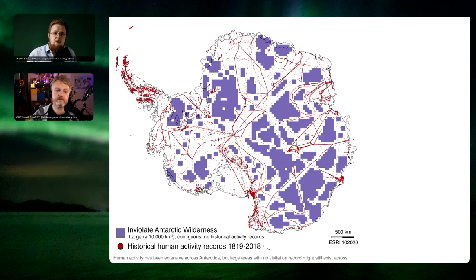You need to offload everything on the continent, and the further inland your research station is, the longer the transfer from the coast. The Vostok station, the Russian station, requires about three and a half thousand kilometers of transport from where goods are offloaded from the ship. Outside the peninsula, the other center of activity is in the Ross Sea area — that's where the US McMurdo Station is, the largest research facility on the continent. In summertime, over a thousand people work there on several projects on Ross Island.